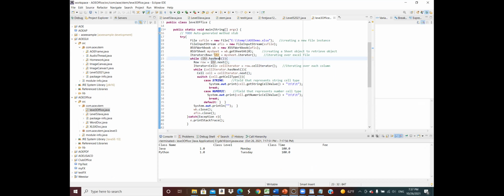ITR is the variable. This variable. I see. Okay. Actually, it's an iterator. It's for me to iterate the rows in the sheet. In this sheet. So that's why I send all the rows to this variable. I get it. I didn't see that one.